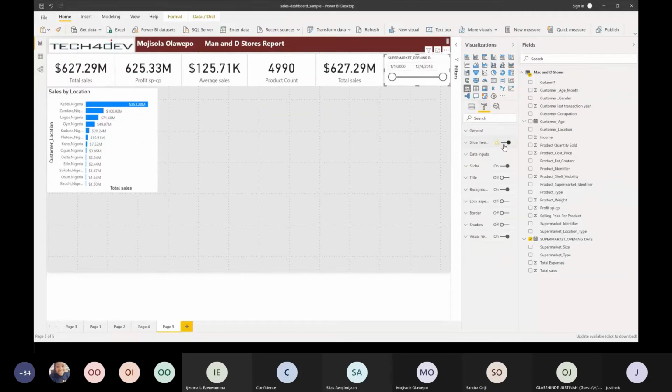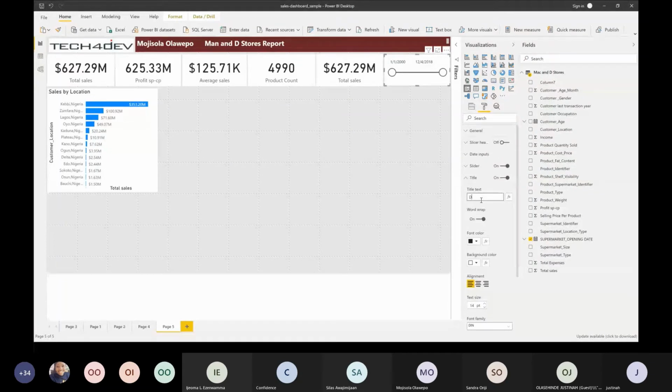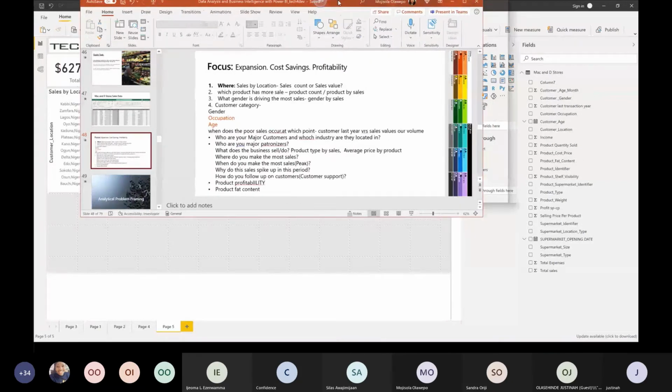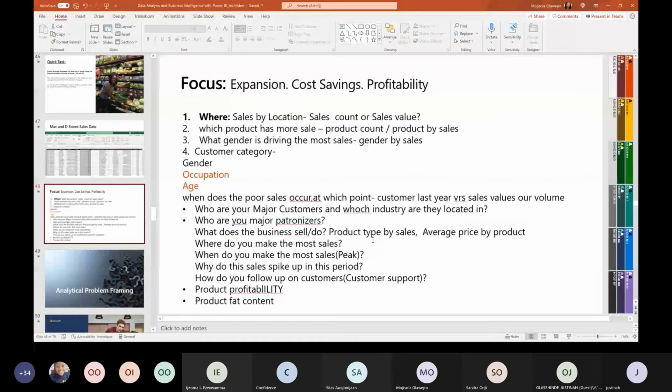Now, I need us to do this. Time is already 2 o'clock, but I'm not going to stop here. I need everybody to build a full dashboard. If you are following me, I'm sure you'd have built to this point. So let me see what we can put in here. What I can do now is show us our PowerPoint slide, what we said we're going to build. We said we wanted to do sales by gender, sales by occupation. This is the time that we're going to do it. So I can just bring in this chart again, my bar charts. I'll just bring in another one here, right?